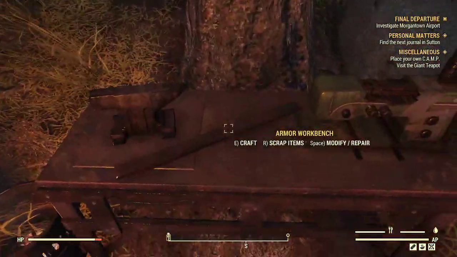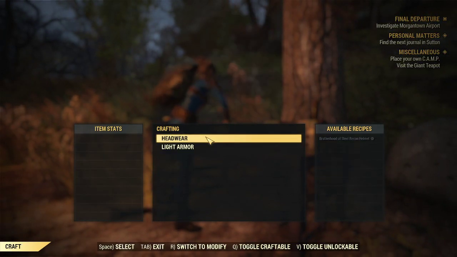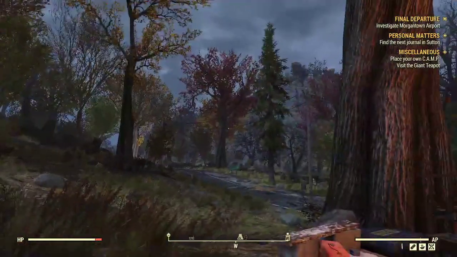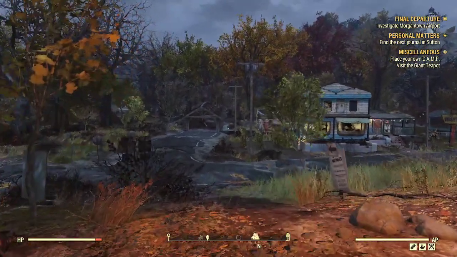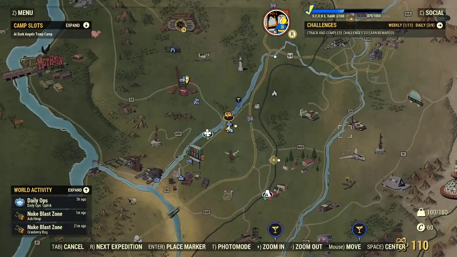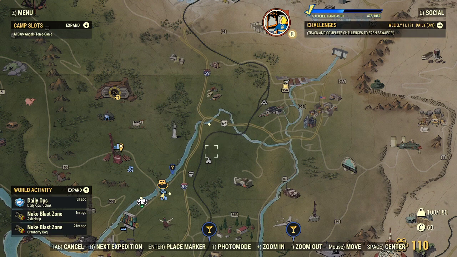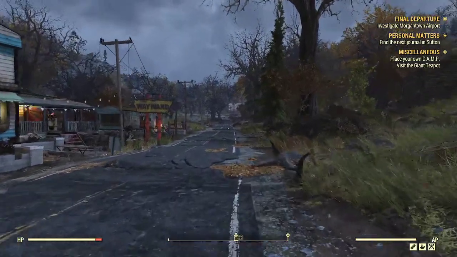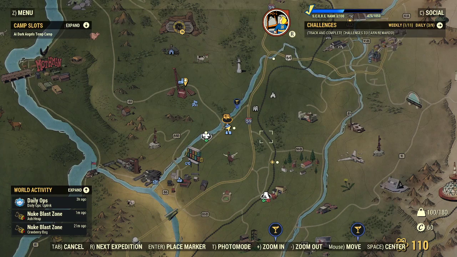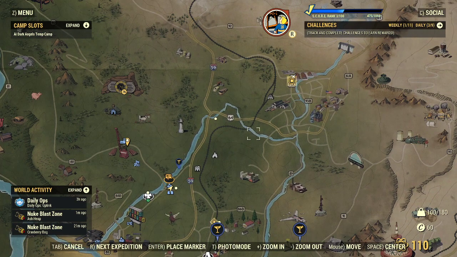I definitely have to upgrade my armor at some point to something better, but I should probably get like a head wrap here. Find the next journey, place your own camp, visit the giant teapot. Okay, once we come up here to this airport. Depends on how far we are away. It's probably when I will move my camp.